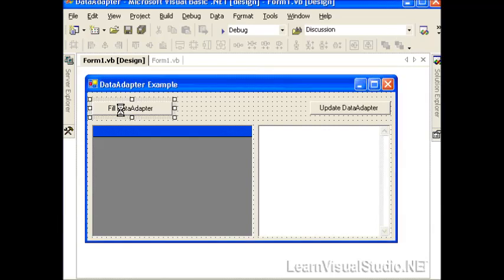But what I've got here is basically two command buttons. I have a simple text box, which I've made multi-line, and I've added a scroll bar to. And then I have a data grid. We're using Windows Forms. And the data grid in Windows Forms has a special ability to be able to kind of bind to the data set and become one with the data set. So when you make changes to the data in the grid, they automatically get propagated as changes into the data set. That's very important, because we won't have to write any code to get all the update functionality, any of the deletion or insertion functionality while we use the data grid.